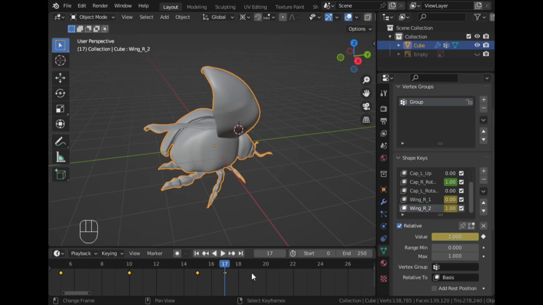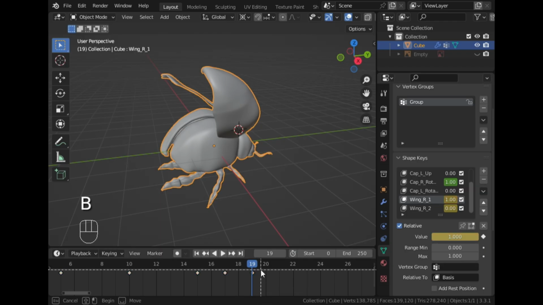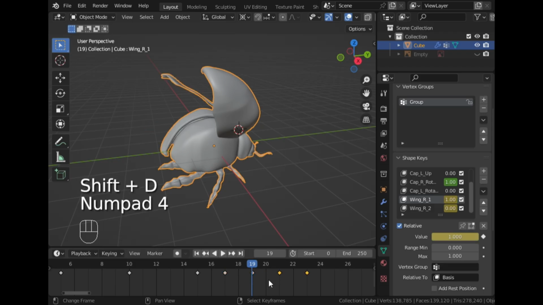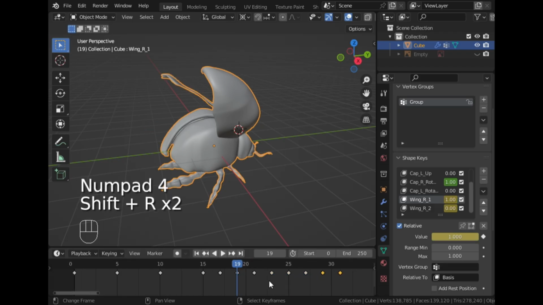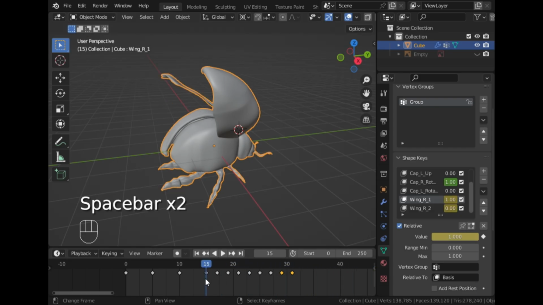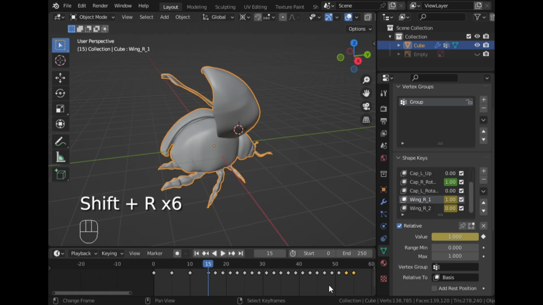So now we can just add the two keyframes over here, and now selecting each of these keyframes, we can duplicate them and then press Shift R to repeat that duplication process. So let me just increase the number of keyframes so that we can visualize it more.